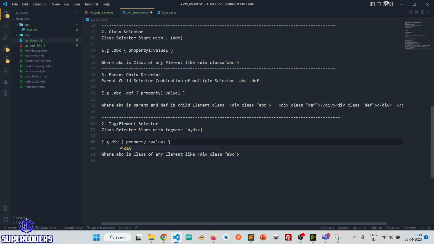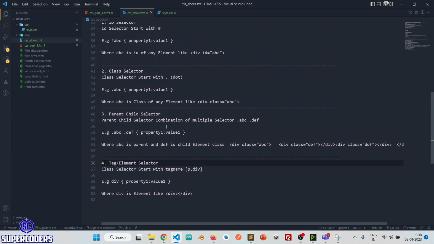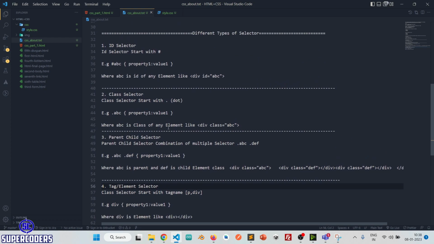So div is an element, like the div tag. So it will apply the CSS to this element. Now let's see some practical examples, and I will show more examples in practical, but I have just written these four examples here.